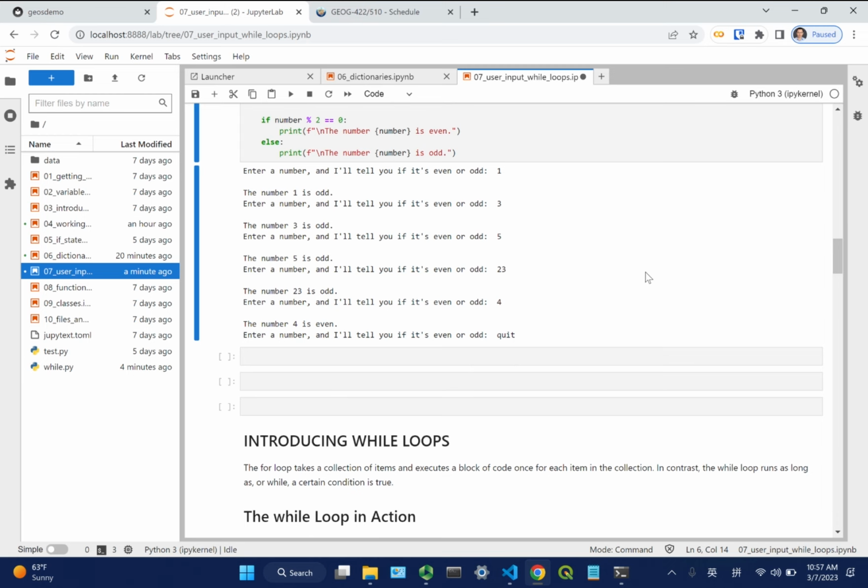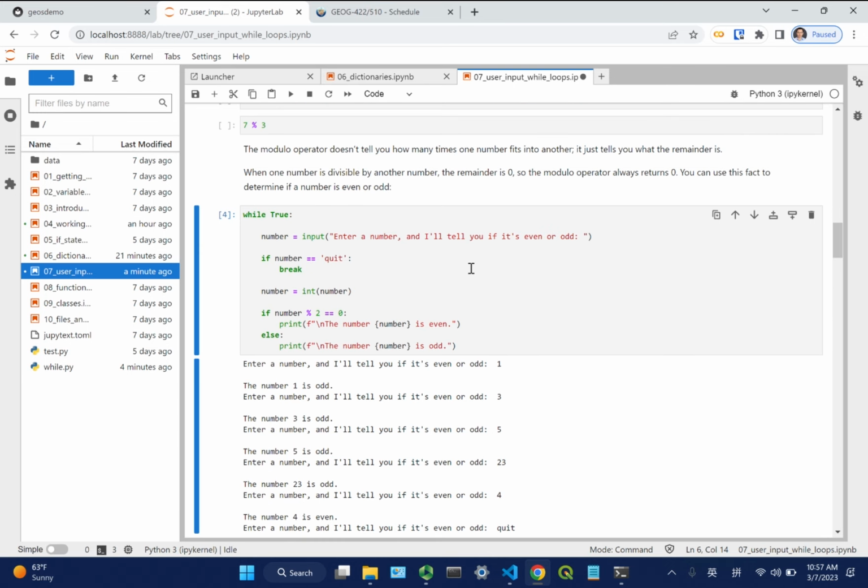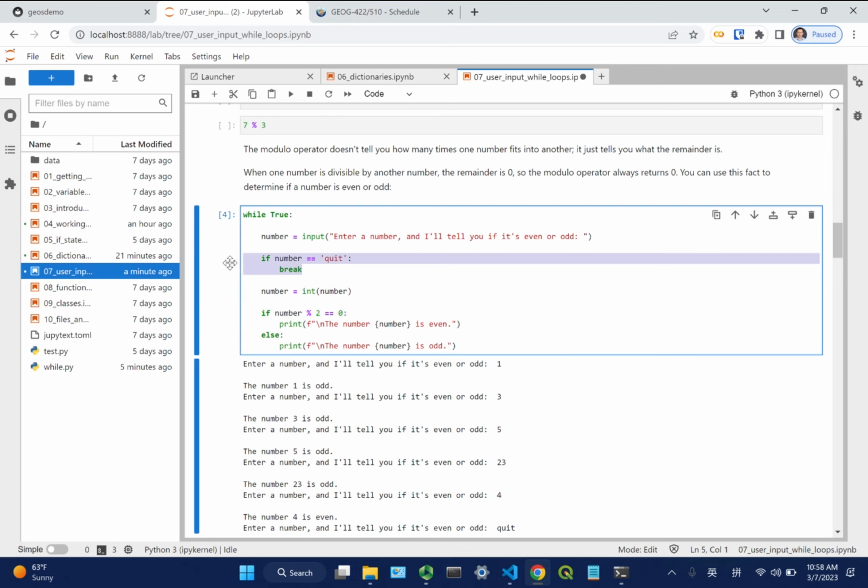So if you want to design something to run a program, this will be the input. Also, the while loop is very powerful, because I don't care how many times you want to run my program, as long as I provide the stop condition. If you don't have this one, it's going to run forever. Then Jupyter Notebook is going to crash, or not crash, it's never going to stop, and then you have to force it to stop. So this will be useful.